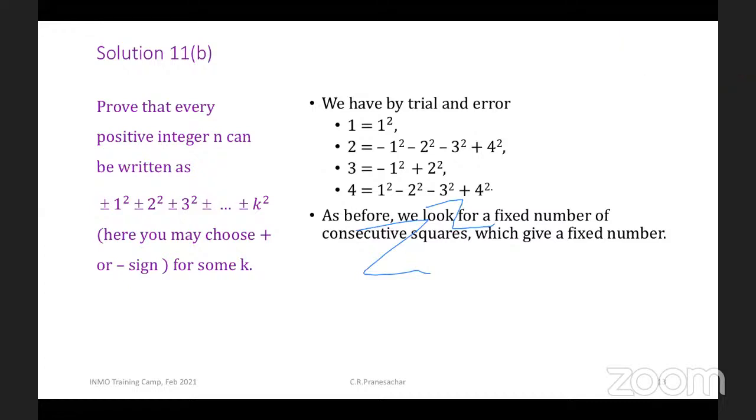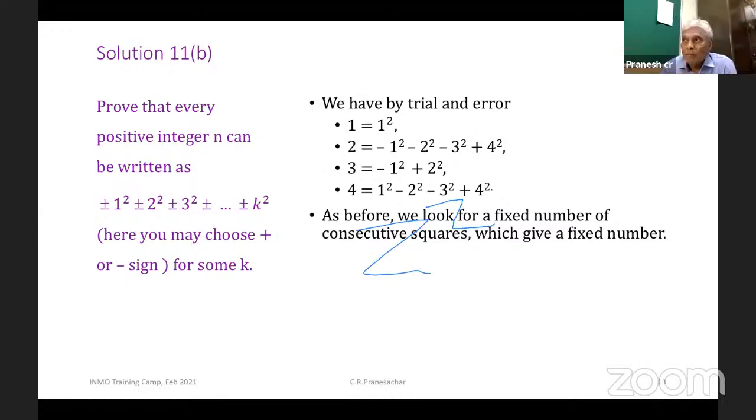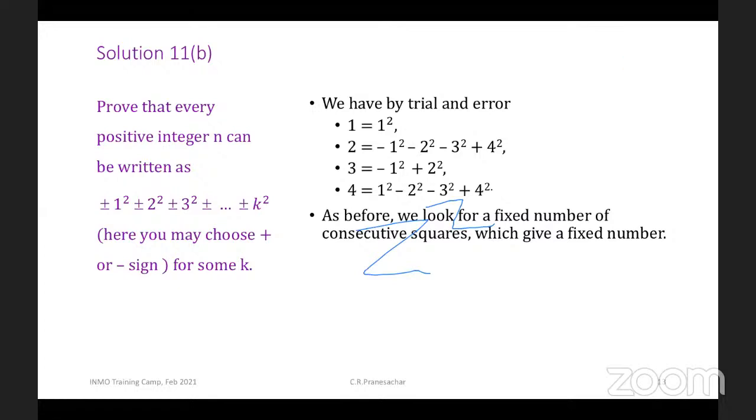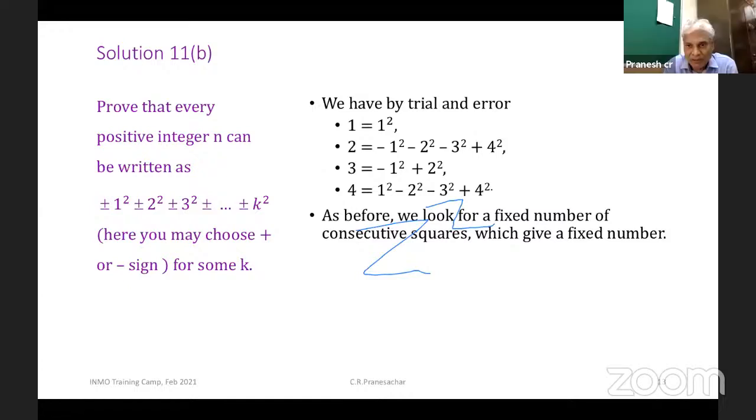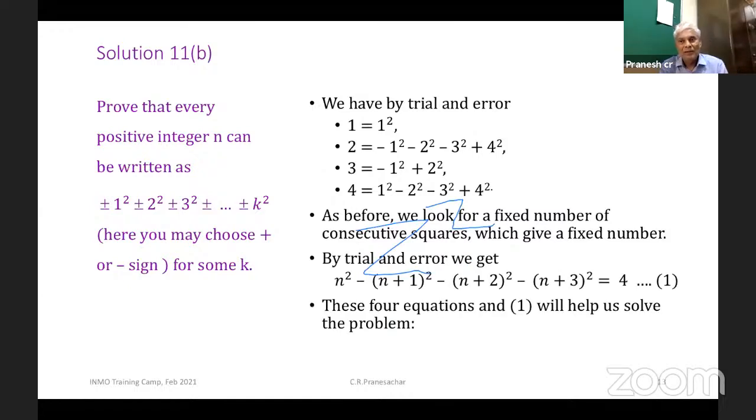Just give me the order of plus and minus signs. Minus, plus, plus, minus. Yes, sir. Minus, plus, plus, minus will give a negative number. Yes, sir, minus 4. So we want a positive number. So sir, plus, minus, minus, plus. Exactly. So plus, minus, minus, plus. Sir, and then we'll reduce it to mod 4.